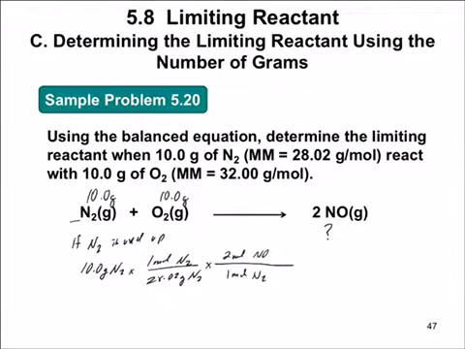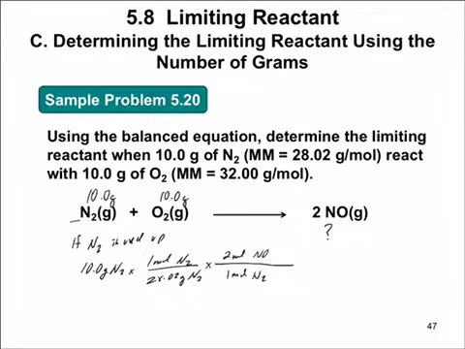Okay? Now, I'm going to tell you something. This problem is asking us to determine the limiting reactant, which is fine. I actually could stop here, because whoever gives me the bigger number of moles of my product is going to be the reactant that's in excess. Whoever gives me the least amount of moles of product is going to be my limiting reactant. But I'm going to tell you, most problems don't stop with that sort of information being asked for. Most problems, most real-life problems, would have you converting to grams.